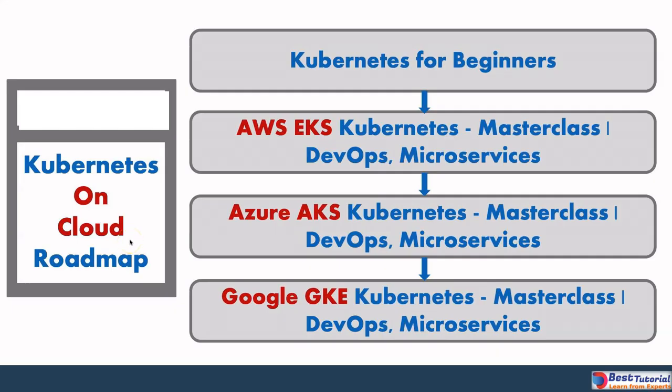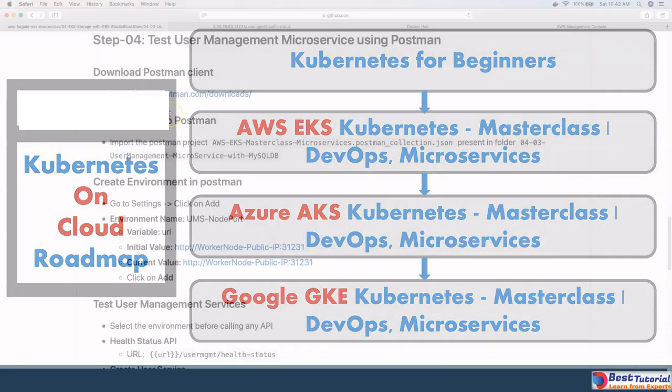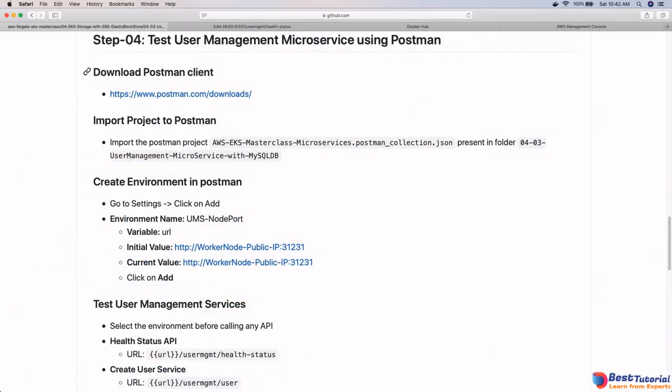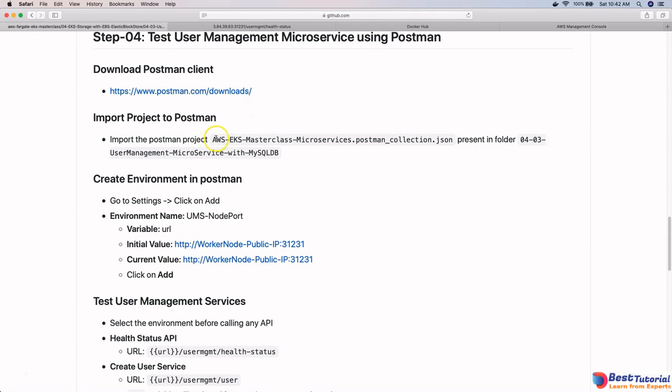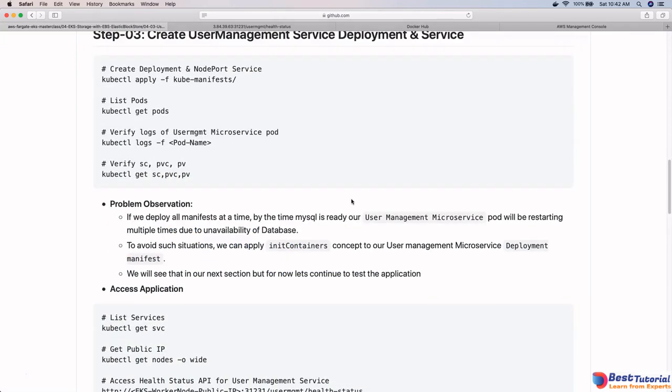Welcome back. In this lecture, we are going to test our user management microservice using Postman. So we are going to download the Postman client and then install it using this link, and then import the Postman project AWS EKS master class microservices postman collection.json present here.